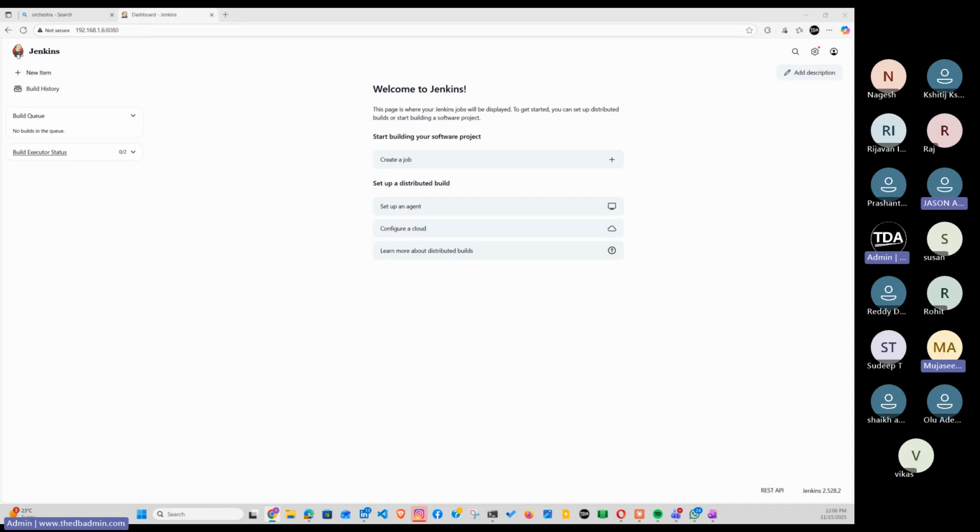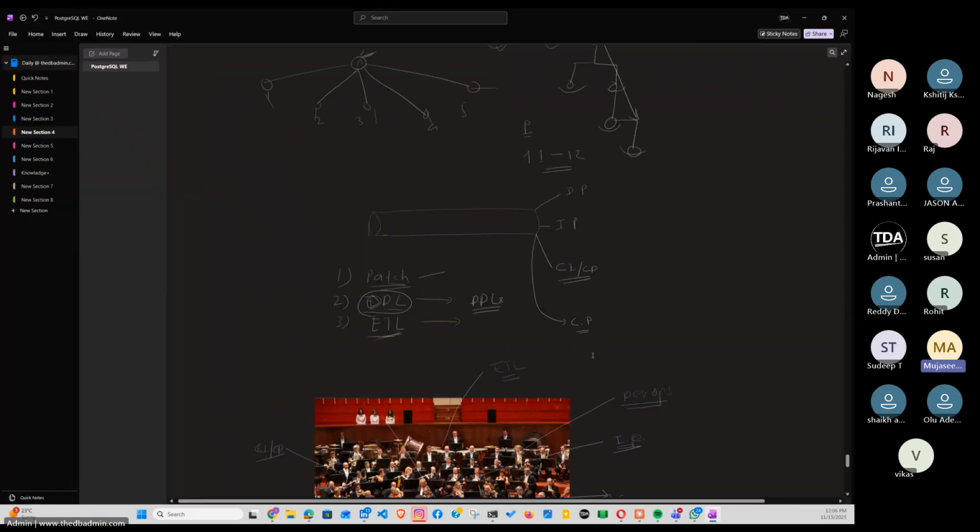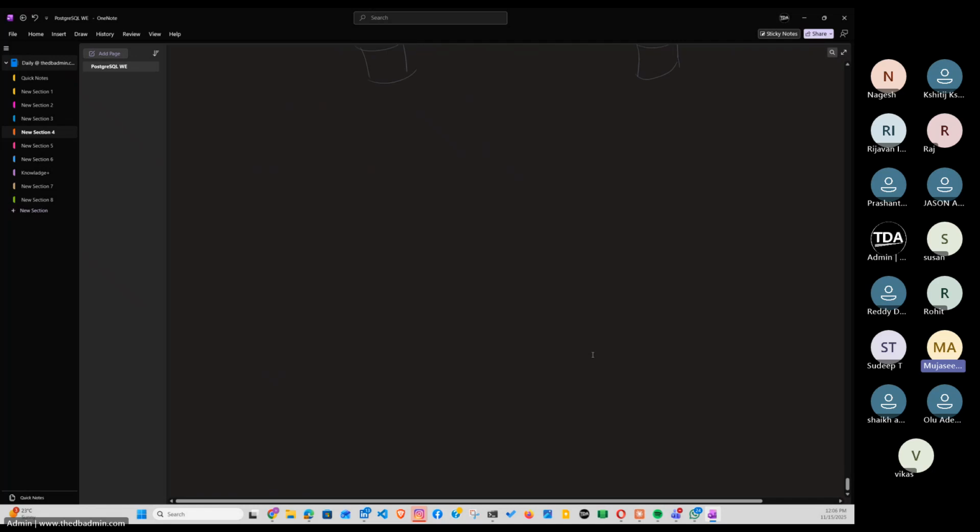Okay, so now we got the orchestrator. Someone was telling something. I wanted to know, at the AWS level, if we have multiple AWS accounts and we set up one EC2 instance on one particular account, can it communicate with all the AWS accounts?